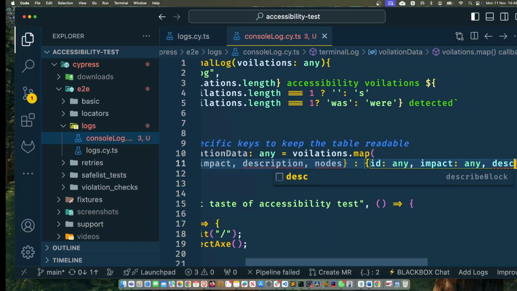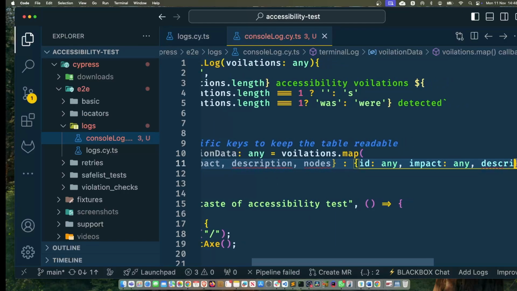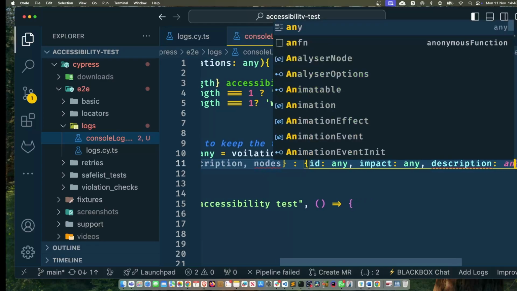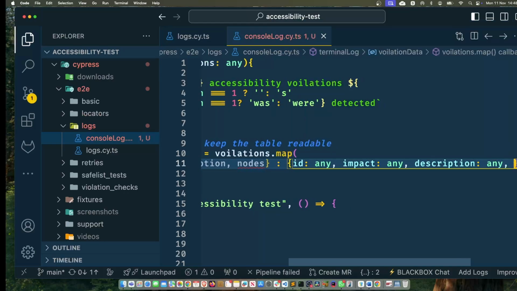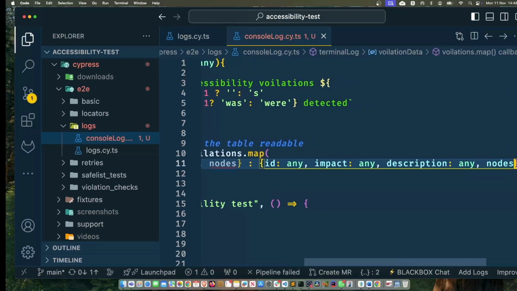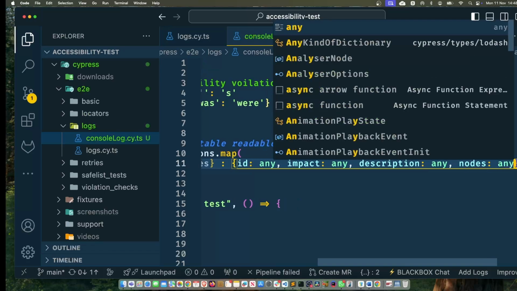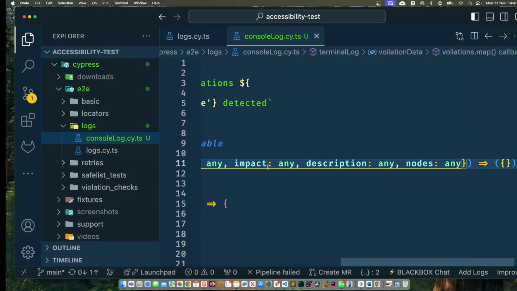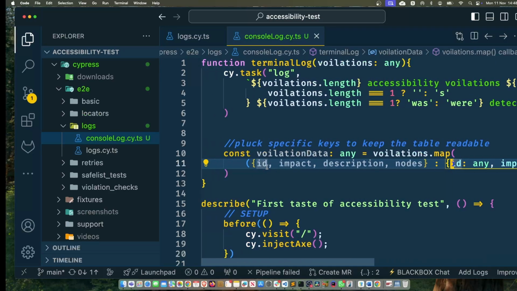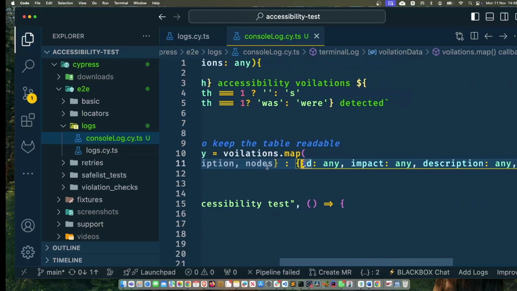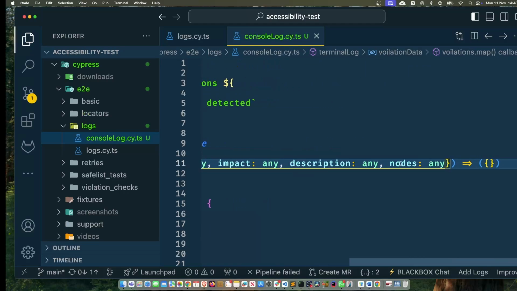It's just to keep things very simple, really. In this description here is any, and then again comma, and then the last one here is nodes, and obviously I'll just call it any. So this way we have now taken care of the types in TypeScript, isn't it? So this type gives us this whole thing here.